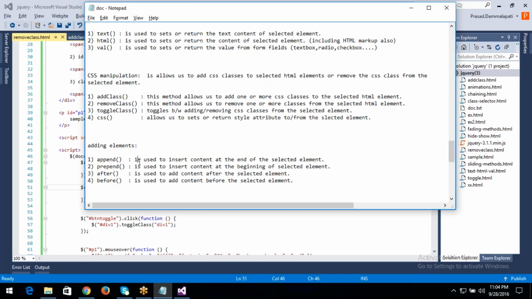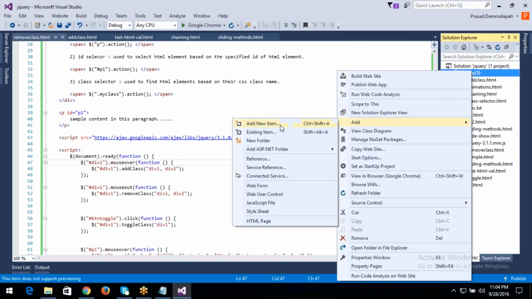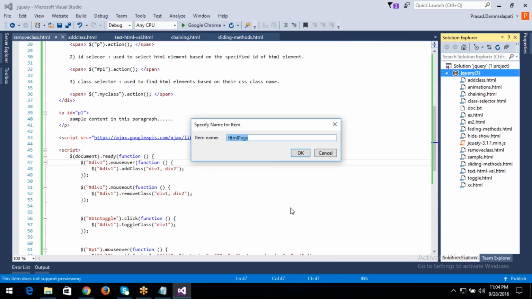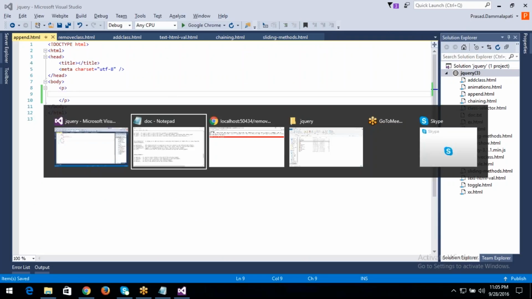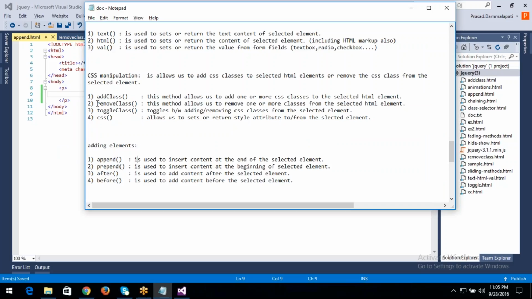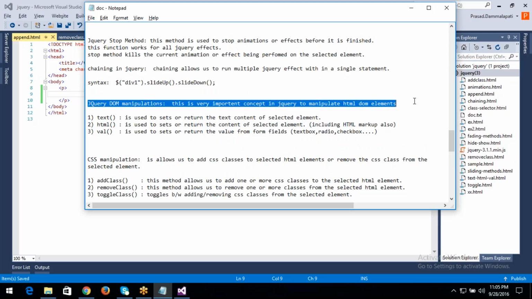So for example, I have one paragraph in my HTML form. So a sample paragraph is there. Okay, so in this paragraph some content is there.